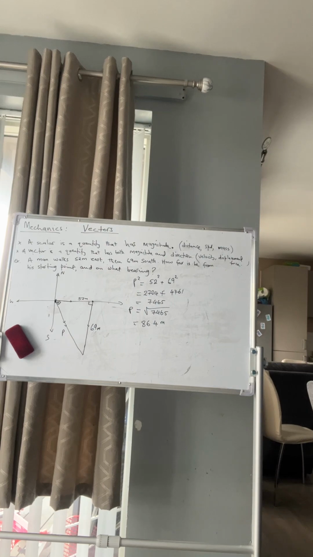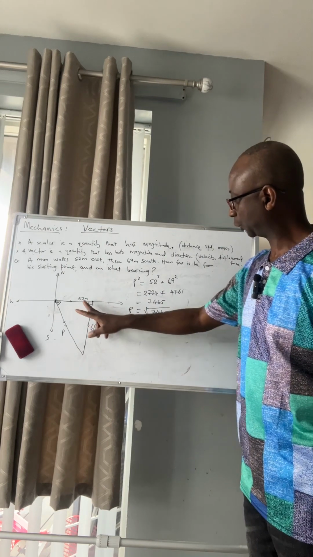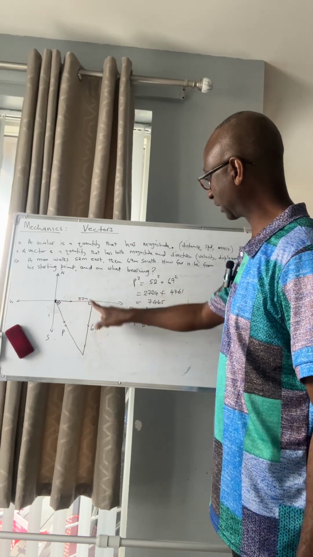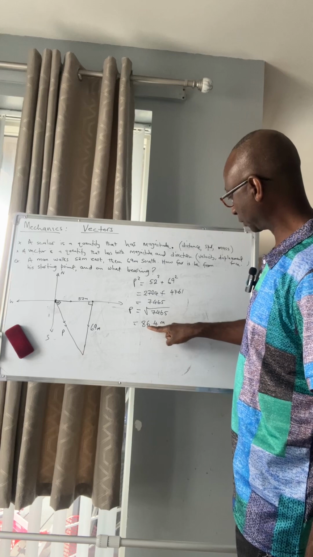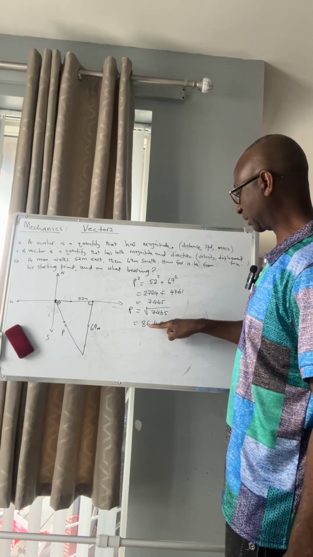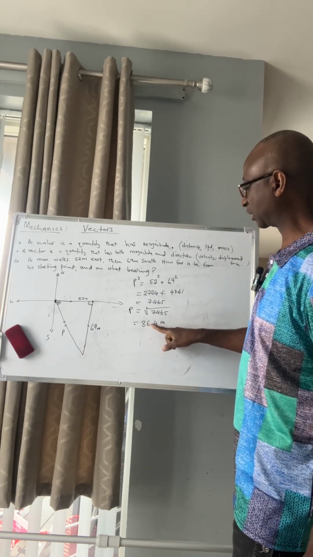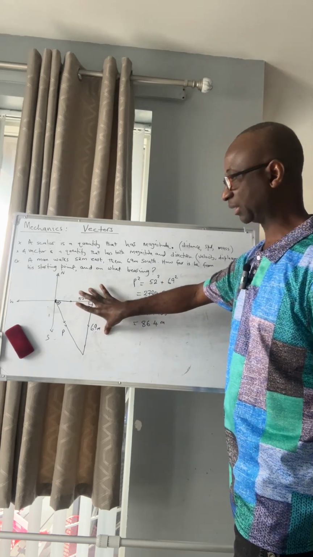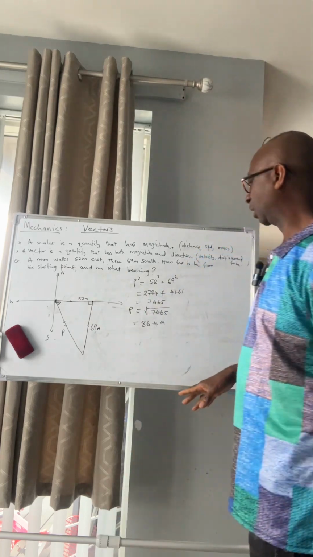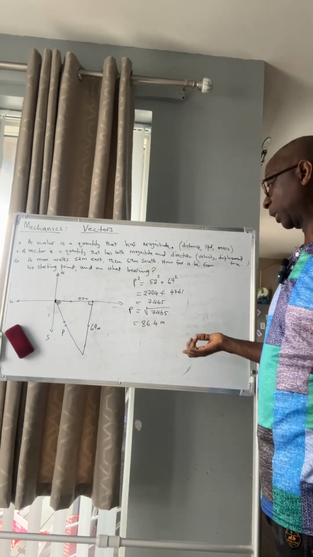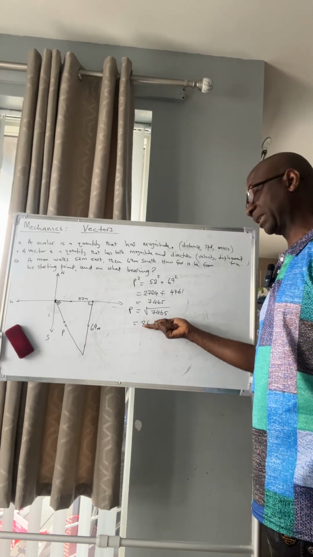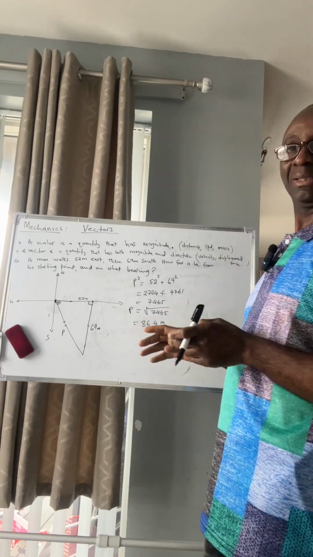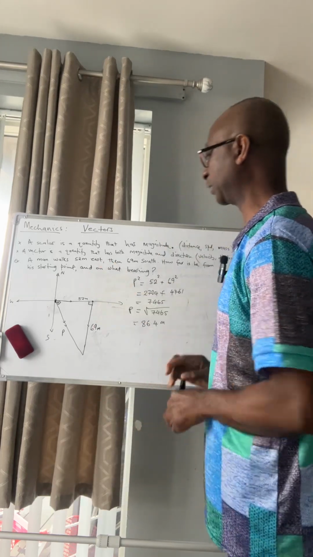But the advice is it's better you use the identity that makes use of these two lines, because these two values are given to you. This is a calculated value, an estimated value. It was 86.4007 something. So it's better to use the values given. And the other reason is you might have made a mistake with the calculator. With this value, this might not be the correct answer. Maybe it's 85 point something or something else, but you wrote this one. So it's better to use the values that are given to you in the question.